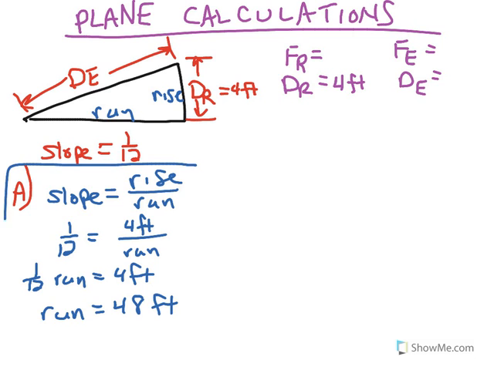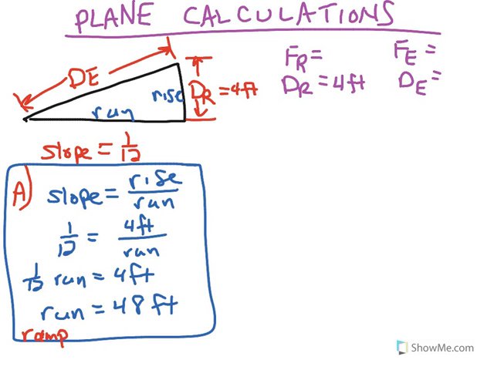First question was, using the ADA code, what is the minimum length of the ramp base? Well, the run, or the ramp base, would be 48 feet. I should label this better, because it didn't ask for run, even though that's what the ramp base is. So to answer it well, I'm going to say ramp base 48 feet, minimum. Technically, that would be less than or equal to.